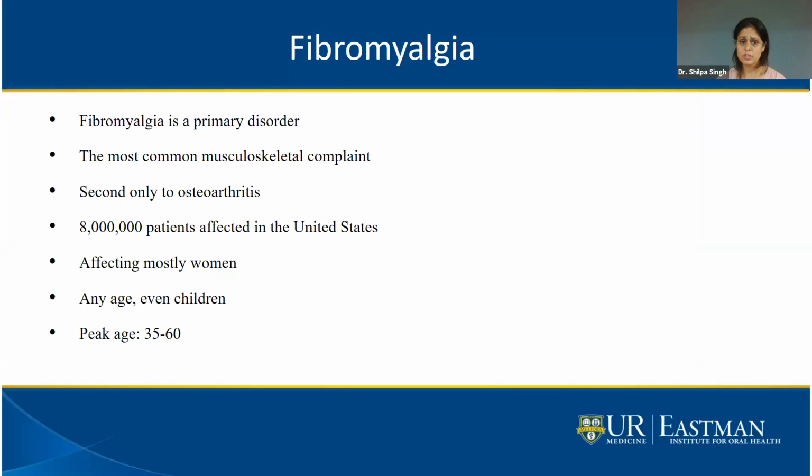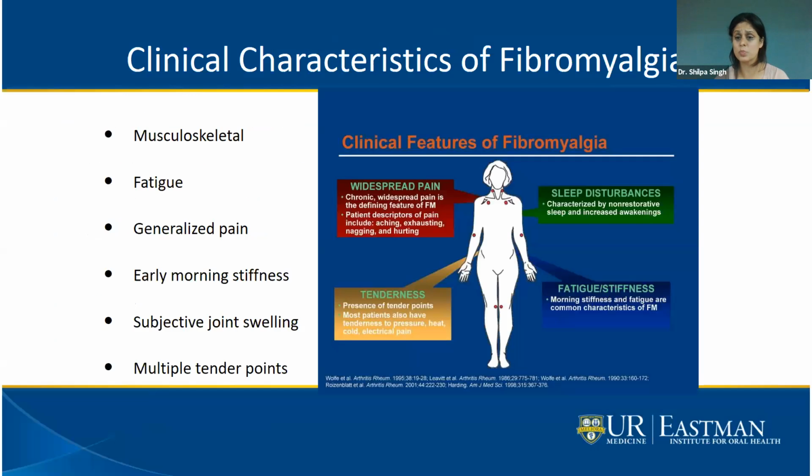Now, I just want to mention fibromyalgia real quick. This is, again, one of the most prevalent musculoskeletal complaints we get in the United States. I'm not sure about India, but we do get a good number of patients with fibromyalgia, mostly females, though it can occur at any age and in any gender. What is fibromyalgia? Fibromyalgia is generalized, chronic body pain, widespread in all the musculoskeletal muscles, the big muscles.